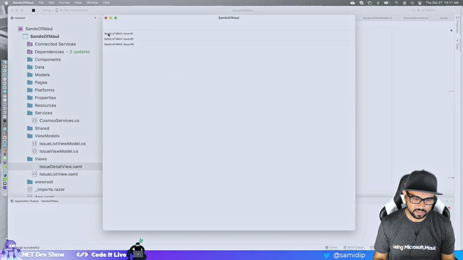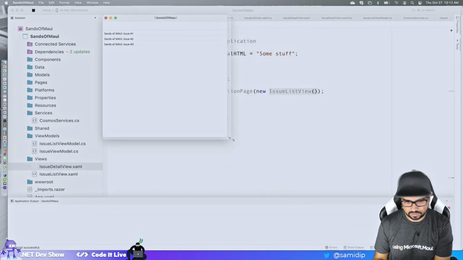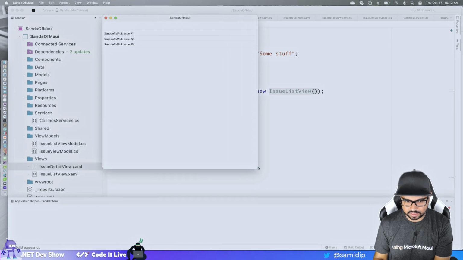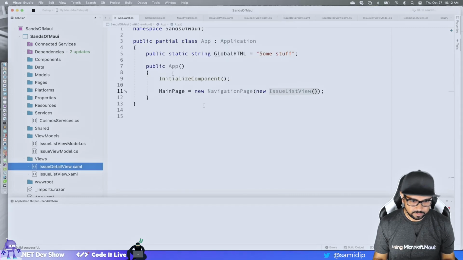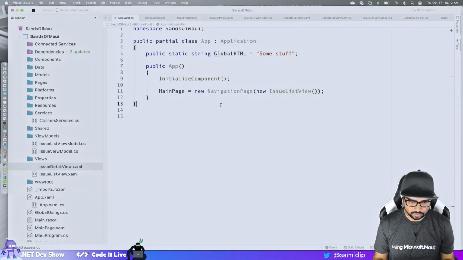I think I want to maybe use some custom fonts because this is a text-heavy app and it's not looking particularly nice. I don't want to let the user shrink this too much, because it has a min width at least. But I know .NET MAUI for .NET 7 has some more windowing capabilities, especially on desktop. So we want to fix that. But essentially what you saw was we start with the list view.